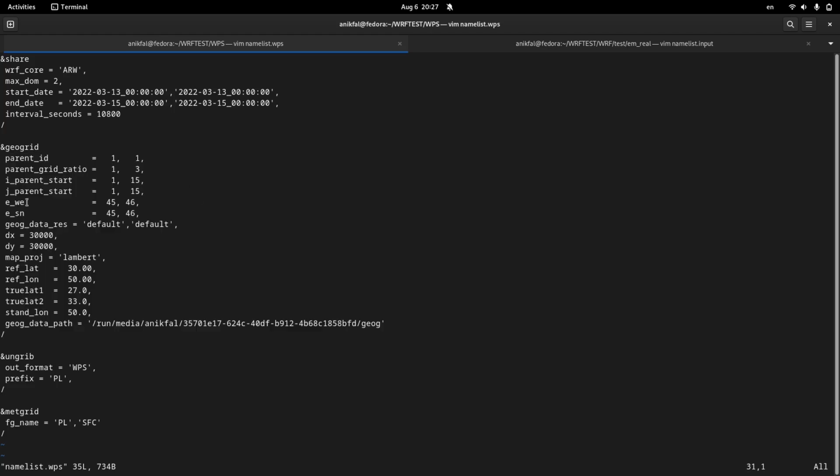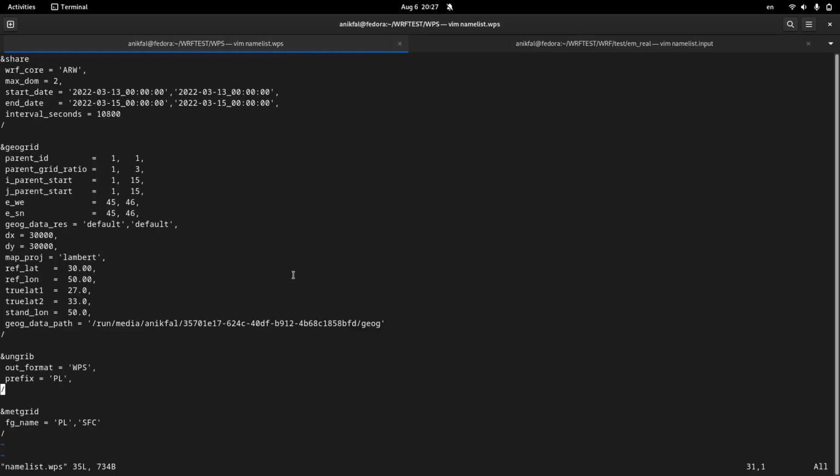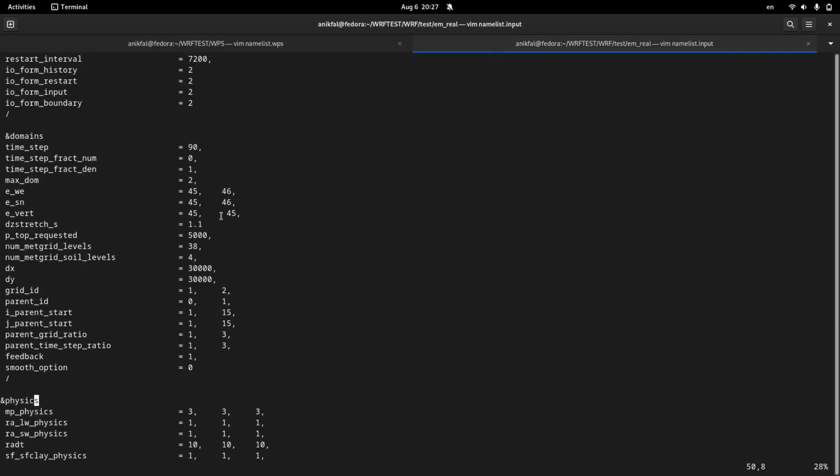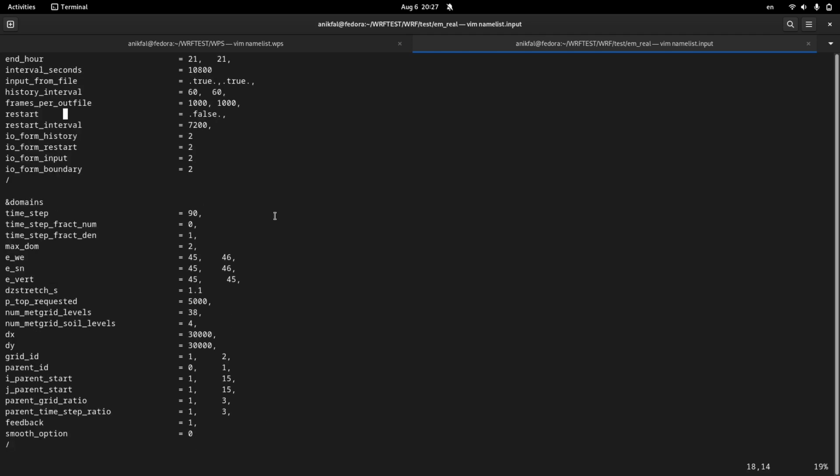For example, we have 45 points in the west to east direction, so you should set west-east points to 45 for the first domain. The second domain is 46, and you can see that in the WRF namelist, both of them match. So they are okay.